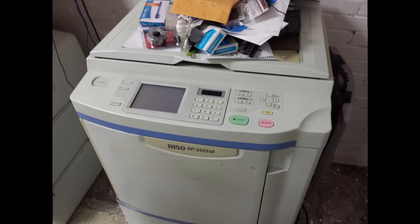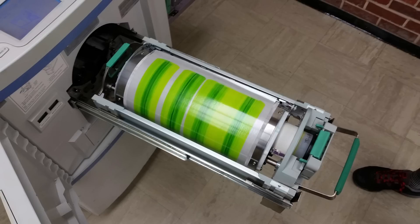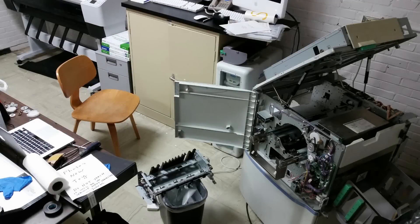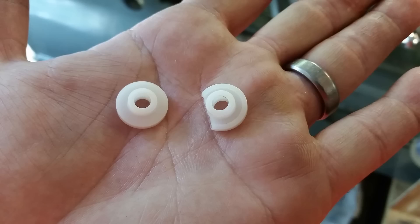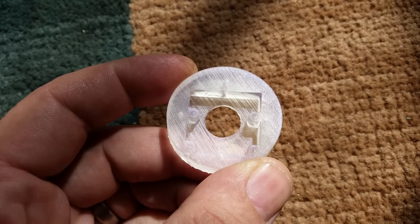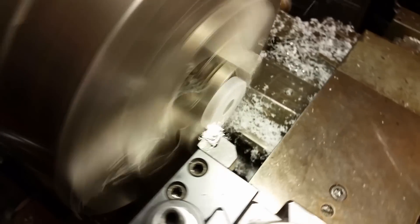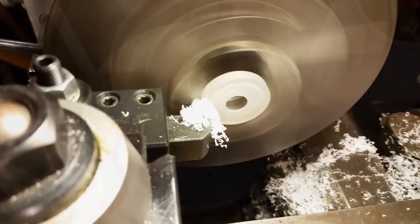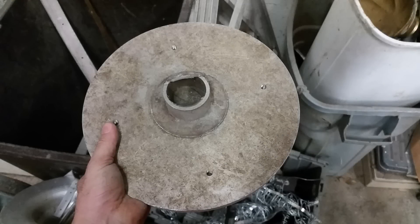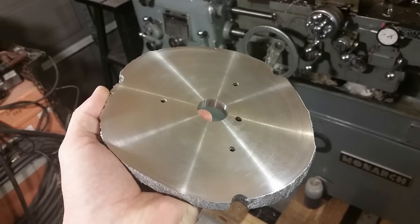Some adjustable feet that I made just to get set up for a weldment for another guy. And then this here is a risograph — imagine a rotary screen printer. It is also the bane of my existence. It has three million copies on it I think, and here we're doing an ink changeover, changing colors — that's why it was streaked. But it's normally taken apart with me digging my hands in here and some part of my body turning blue from the ink. Here's some Delrin rollers that I made for it. This here is a 3D printed circuit board adapter for the camera in a Raspberry Pi, and right here I'm truing it up just to make sure it's nice and flat so that the circuit board sits on there. This is all for a Form 1 printer.